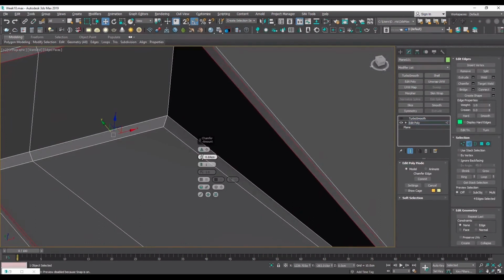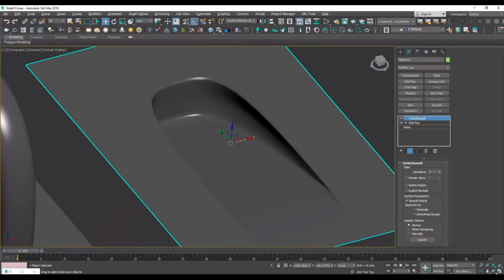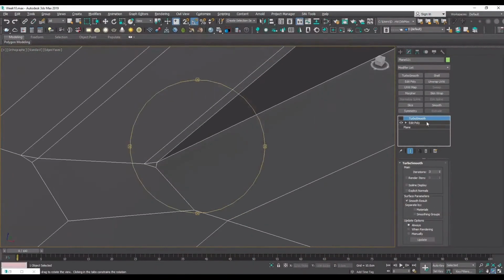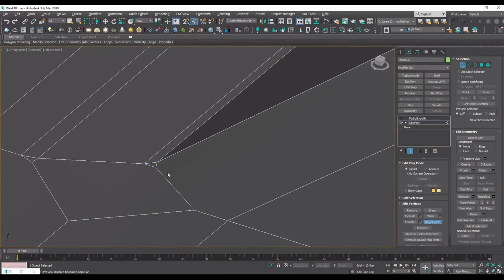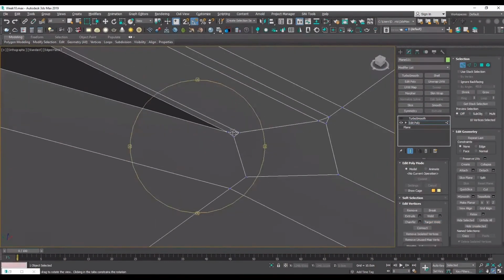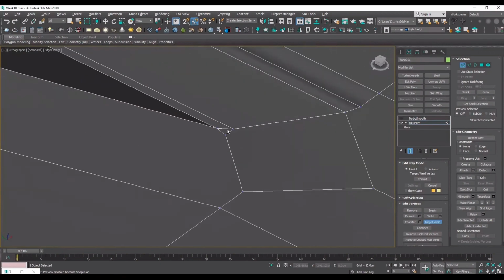The next point is to continue adding details and chamfer effect on our model. So I repeat the double chamfer process here, and you can see the shading effect that it gives us. Now, the same thing has happened here all over again, and I have to pick my target weld tool and start cleaning this topology one by one.